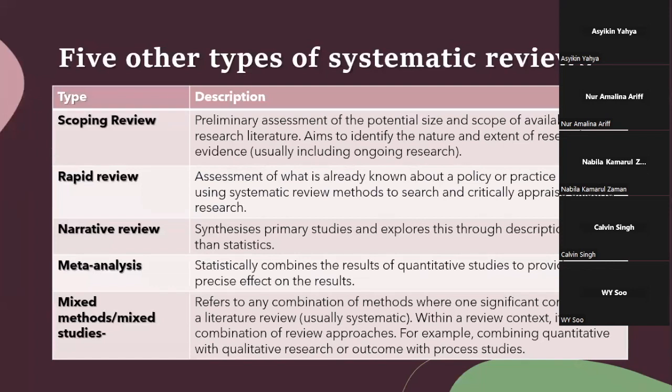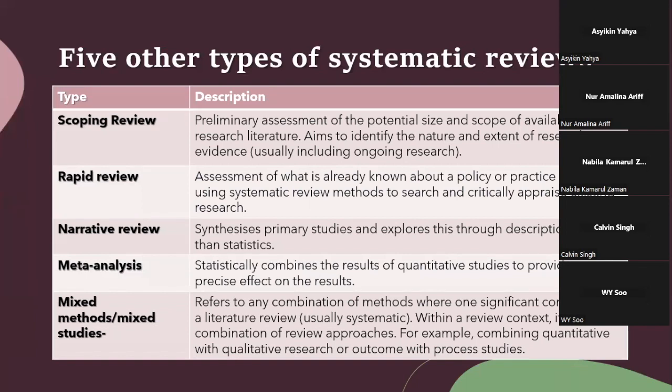Normally, you do this when you're trying to decide whether your topic is novel enough, whether you should go ahead with it. A rapid review is more common when it's to do with policy, for example the guidelines, when they want to update guidelines. So you probably won't do so much of this yourself, but this is what is done when they have guidelines and want to update them. They'll rapidly review if there's any new evidence which has come up, and they will look at just recent papers to then improve policies and guidelines.